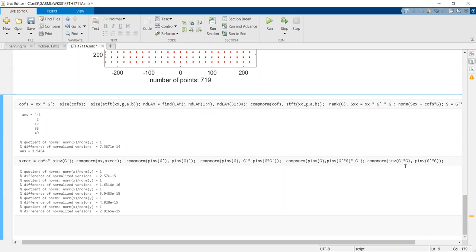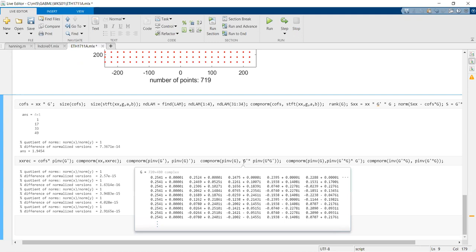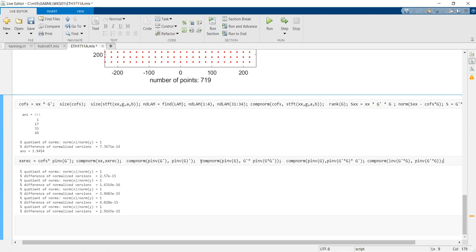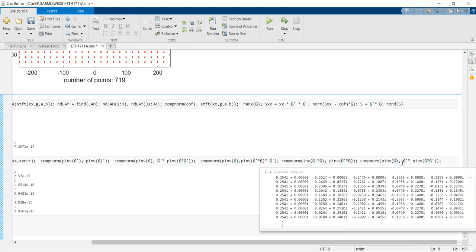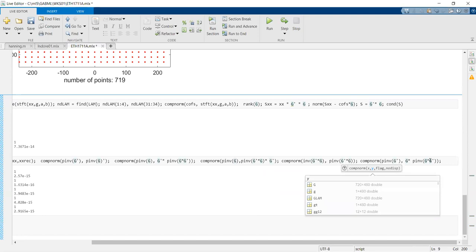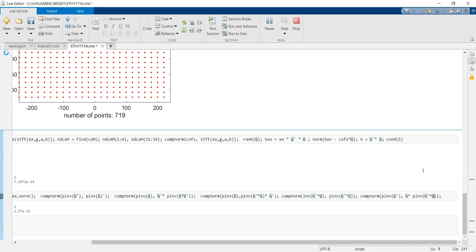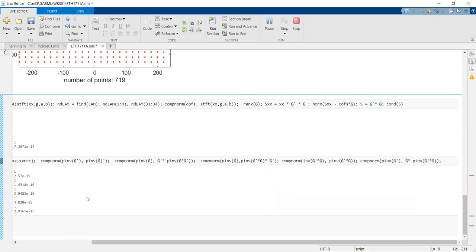If you're putting all these things together, the way to view it is this: if you do the same rule now, not with G, but with G prime, then you get G, and then you have G prime G. So maybe I copy this formula here, one last step, and put it here. But now I'm replacing G with G prime. It's kind of for the protocol. So G prime prime is G, G is replaced by G prime, and G prime is being replaced by G. So I run it again, and of course that will be the same. So it should be okay. All the results are fine.